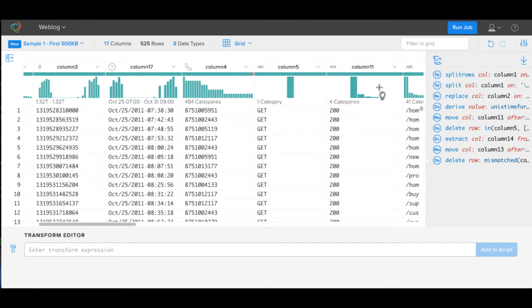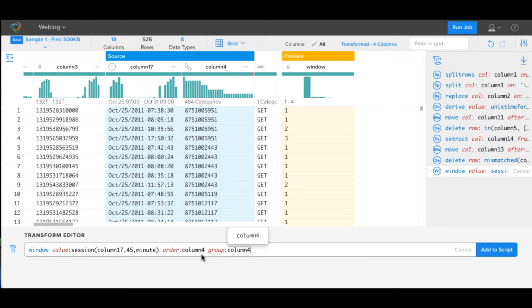As one last step, and a very interesting one in terms of ClickStream analysis, I'm going to use the timestamp field and also this column 4, which is a session ID indicating the user's activities. I'm going to use the windowing feature within Trifacta to build a data set that can be used to analyze how long folks stay on my website.